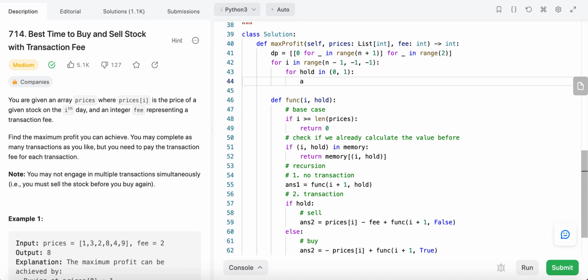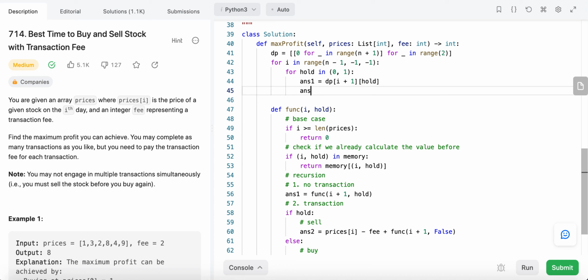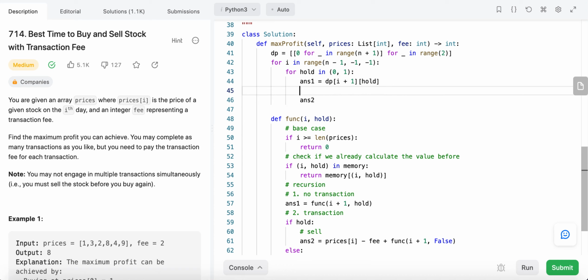So still two scenarios. Answer 1 equals DP[I plus 1][hold]. Answer 2 is still the same. If hold is 1, answer 2 equals prices[I] minus fee plus DP[I plus 1][false], which is 0.